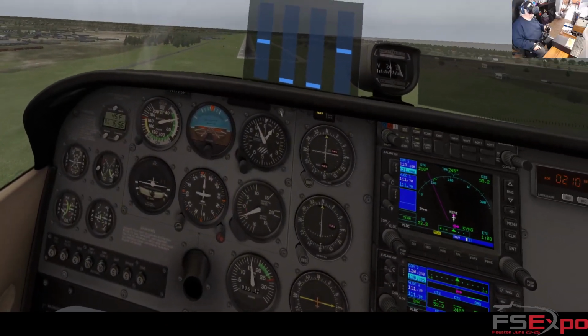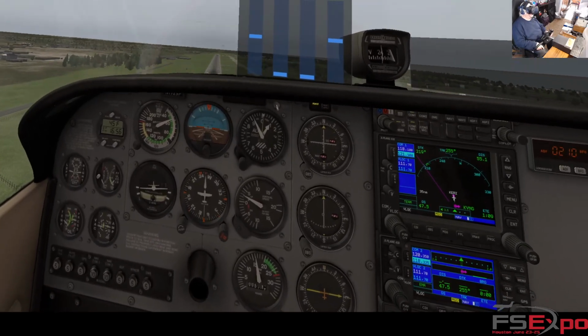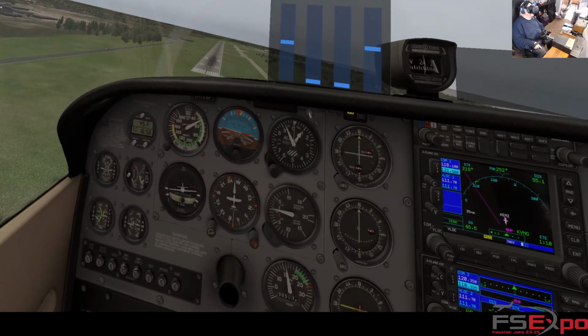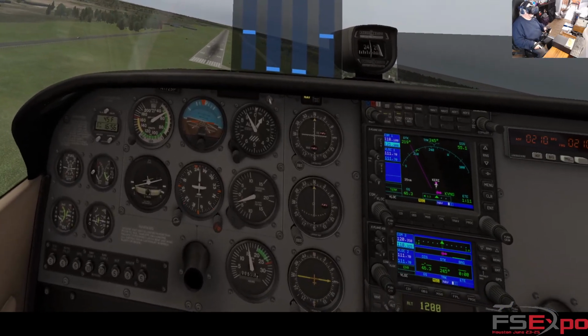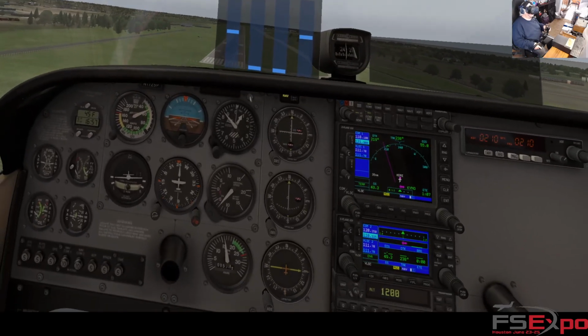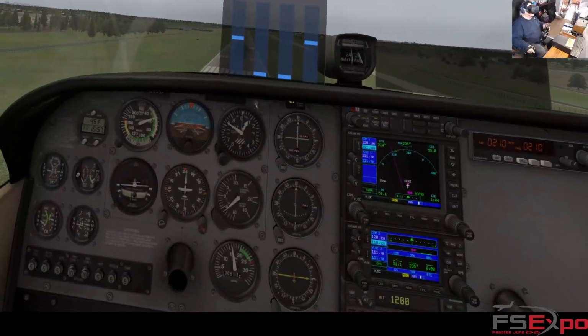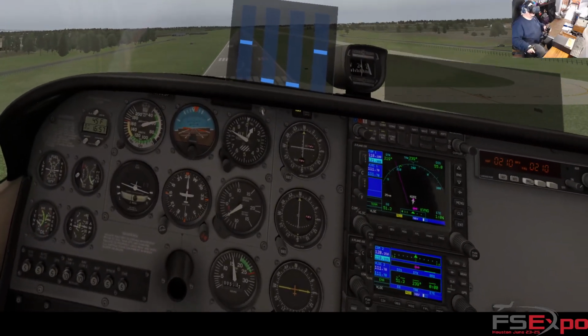Yeah, like right there. It's like there's a gust right there. It's crazy. Okay, hand on the throttle.